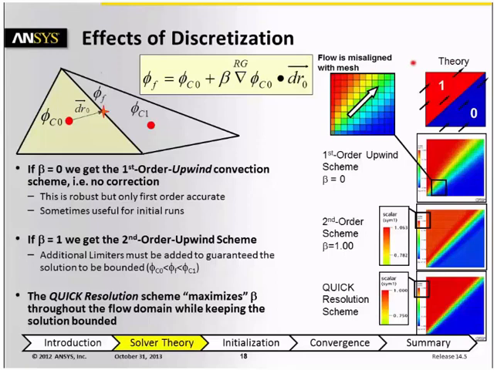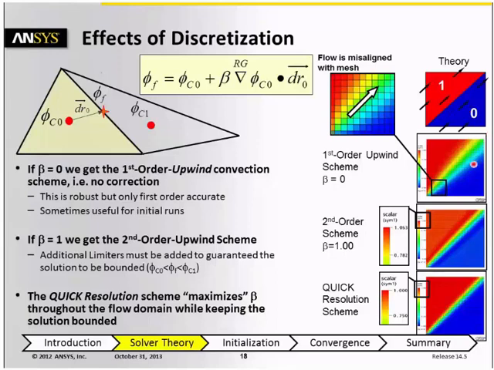The effect of the discretization scheme is most dramatic when the flow is not aligned with the grid, as we see in the example on the right of the slide. What we have is an inviscid flow that's going from lower left to upper right. There's a scalar which has a value of 1 at the left-hand boundary and a value of 0 at the bottom boundary. And you can see that because there's no diffusion in an inviscid flow, the theoretical solution is shown here where there's a distinct boundary between the two scalar values.